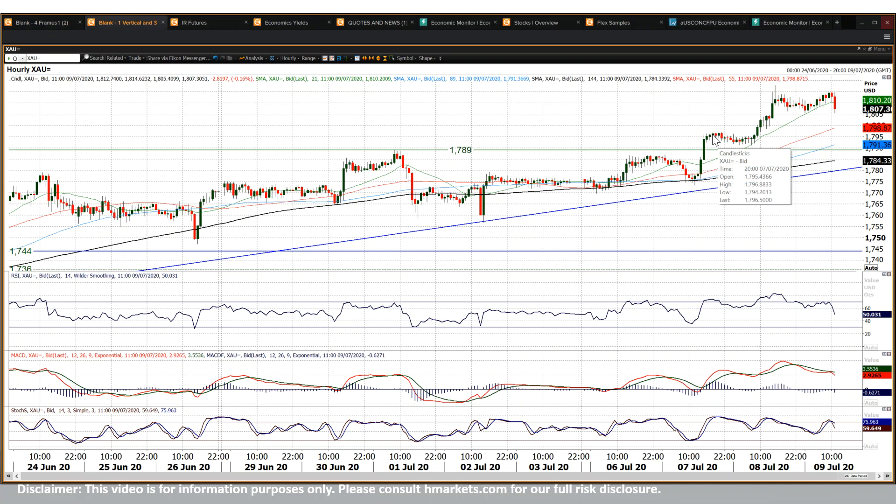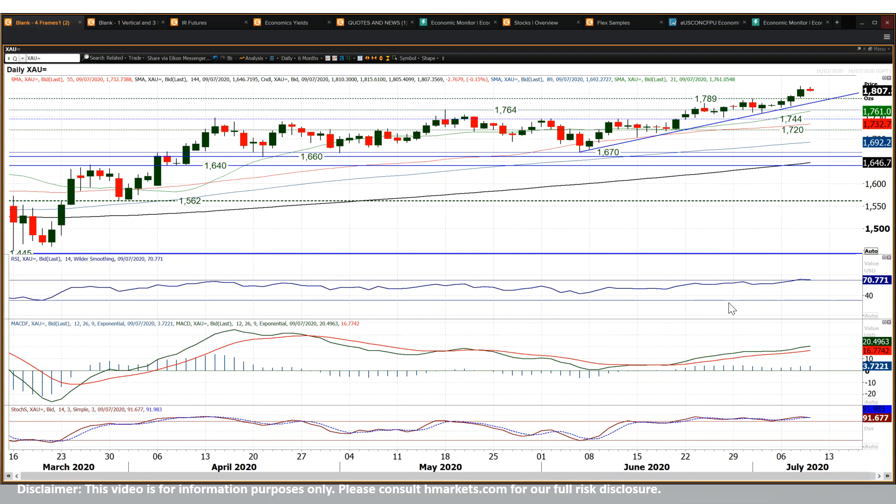As the hourly RSI, MACD lines, and stochastics unwind a bit and renew upside potential, I think it will be bought into. I think this is going to be an ongoing bull run in the coming weeks. Any supported weakness into support that starts to find legs and bull runs again is a chance to buy. It looks like a decent chart — we might see some corrective move initially, but I still see further upside potential.